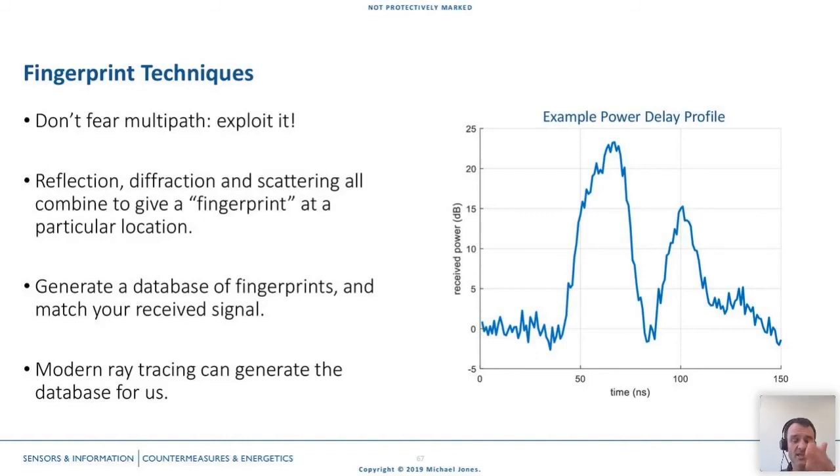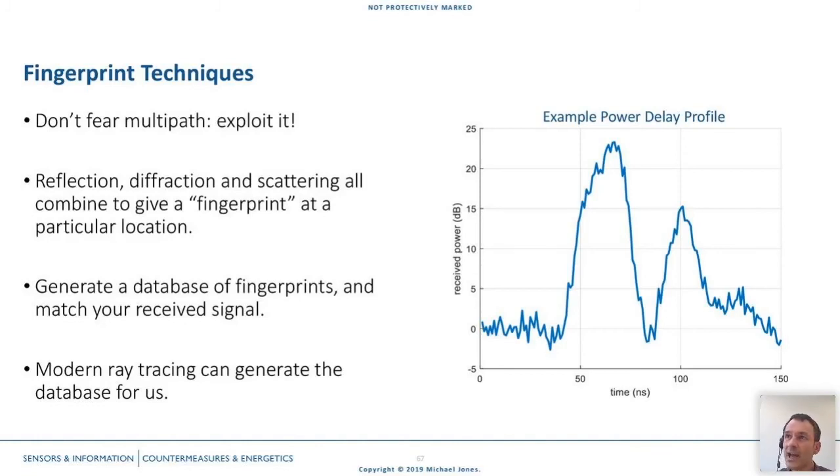And later on, we see another spike of a different shape, which has come from a further reflected signal, and so on. And so you get this unique fingerprint. And if that jammer was somewhere else, you'd see a different pattern there. So what we'd like to do is take our urban environment and create a database of all the possible fingerprints, which represent all the possible locations of that jamming signal.